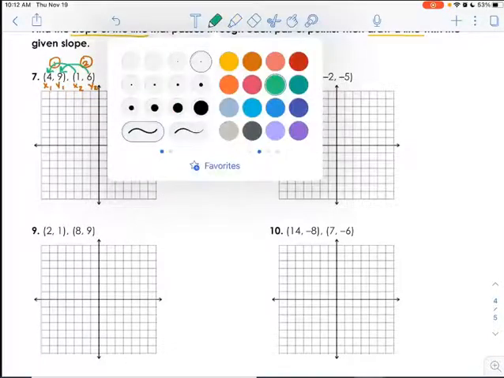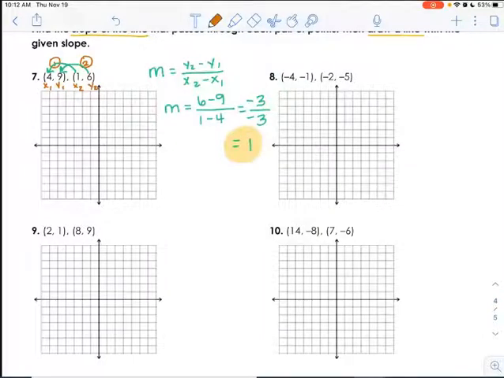So going back over to the graph, if you're doing this by hand, you're just going to draw your x and your y here. And then you're going to need to draw tick marks in here. So we've got 1, 2, 3, 4. You only need to go up to 4 this way. And then vertically, we've got to get up to 9. 1, 2, 3, 4, 5, 6, 7, 8, 9. I'm going to have to make up a couple points.